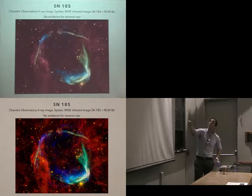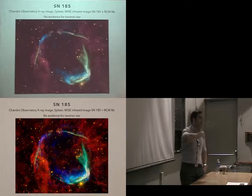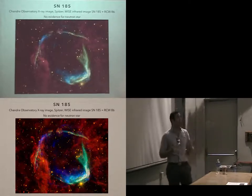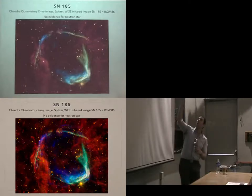And we also look at the morphology. Look at this structure right here, and this structure right here. It's this bowl-like structure, this bright blue color here, indicates where the actual supernova shock is right now. So over the last 1900 years, the supernova shock blew the star up and kept traveling through the surrounding space, piling up material. And this is where it is right now. And those shocks are very bright in the x-rays. Those blast waves are very bright in the x-rays. So x-ray imaging is the best way to detect and study the morphology of these shocks.